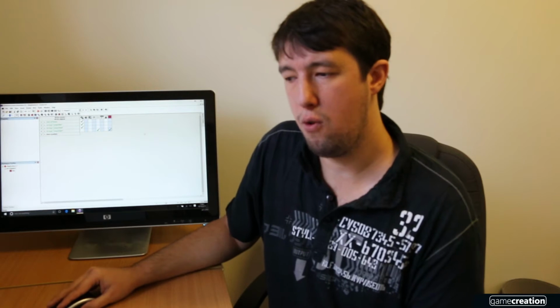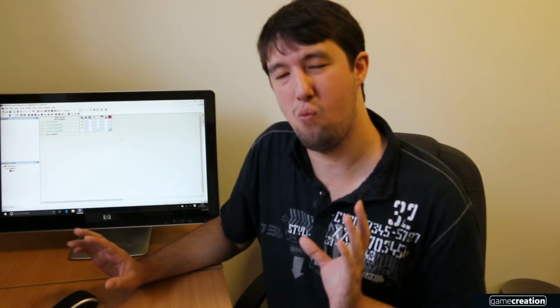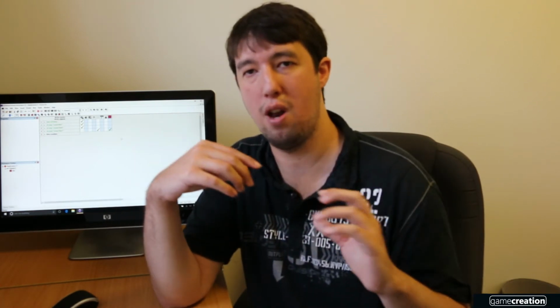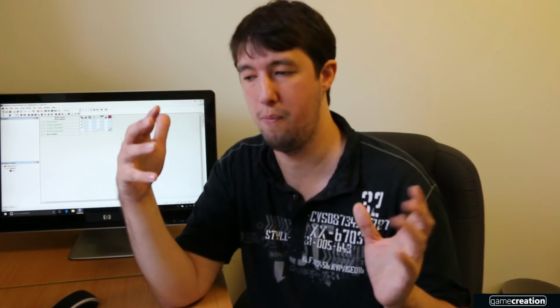Now, I've said that the whole basis of this is that we have a little bit of code attached to each of those tiles, and that's what we use alterable values for. But how do we assign those bits of code? Well, I've also said that when you create something, Clickteam assumes anything else on that line is talking about the thing you've just created. And it's really important that you do things when you create them. As soon as you create them, you do anything you want to happen to that object on the same line. If you do it later on, Clickteam Fusion won't have a clue which object you want to do it on.